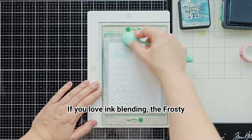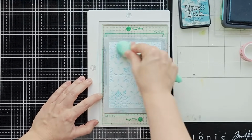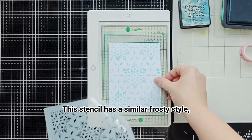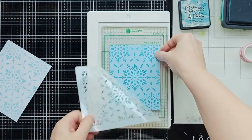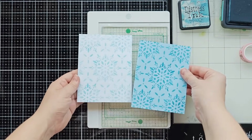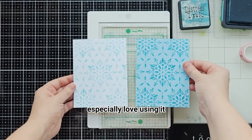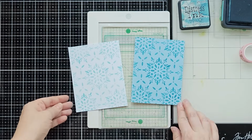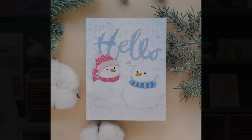If you love ink blending, the Frosty background stencil is a perfect choice to add to your collection. This stencil has a similar frosty style, but with a slightly larger pattern than the panel die, offering a fresh way to play with your backgrounds. It's designed for A2 size cards, and we especially love using it for a tone-on-tone look. It gives your card a subtle, frosty charm that's perfect for winter projects.